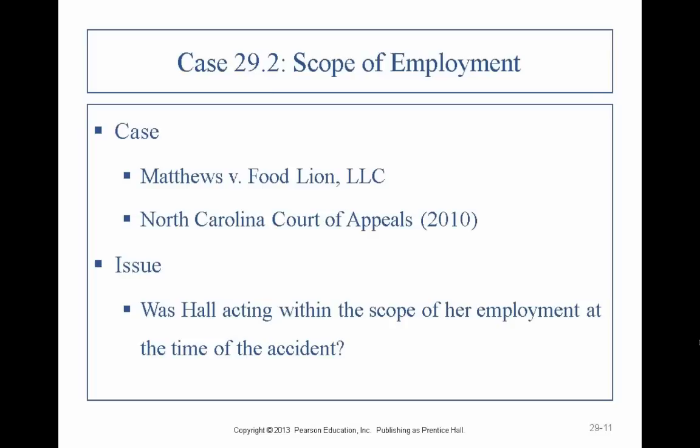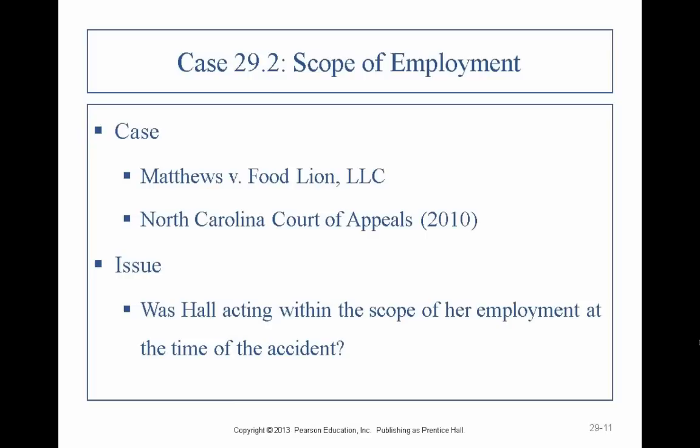An employee, a checkout cashier at a grocery store chain, finishes her shift. They stand a lot, hard job, you're standing all day, you're just sort of clocking out. Before you go to your car, you say, let me just go to the bathroom, all right? So they're off duty now. They go to the bathroom that's available to customers, and they go in as well. The inference here is that when they opened the door, they did it quickly, they hit somebody. That's what you're supposed to infer, I know it's badly written, but that's really what happened. And finds the poor person on the floor, call 911, person gets medical attention, person sues.